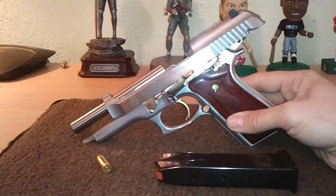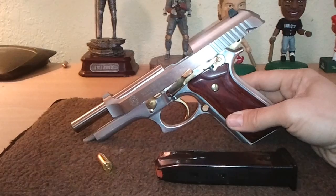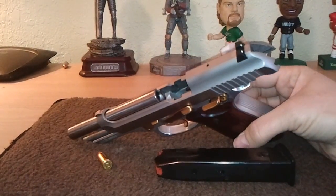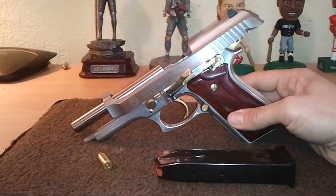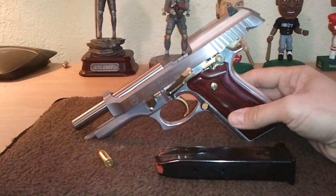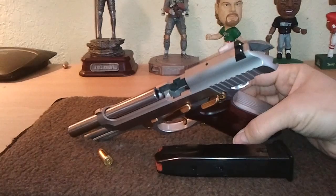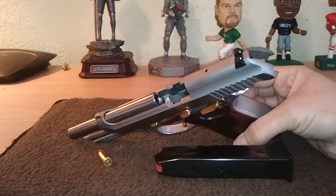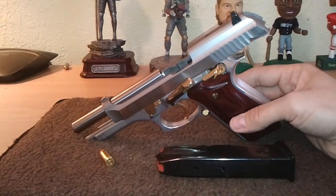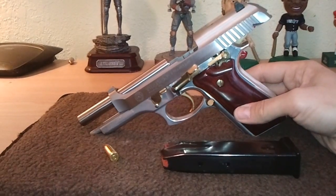It's got the gold accents on it on the mag release, takedown lever, decocker, hammer, trigger, grip screws, things like that. Real pretty gun. The slide to frame fit is tight and excellent. Build quality is excellent on all the bits and pieces. It's got a solid steel guide rod. It's got the open barrel design like the Beretta series has. The slide action is very smooth. It's a very, very nice shooter, and it's very accurate in my hands.